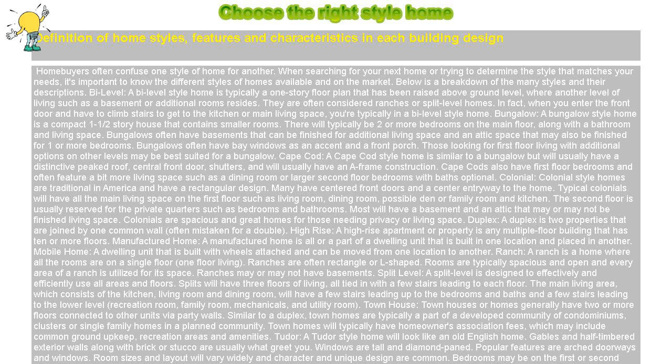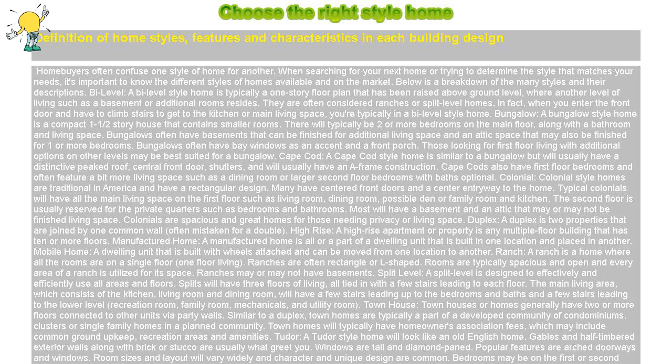Townhomes will typically have homeowner association fees, which may include common ground upkeep, recreation areas, and amenities.